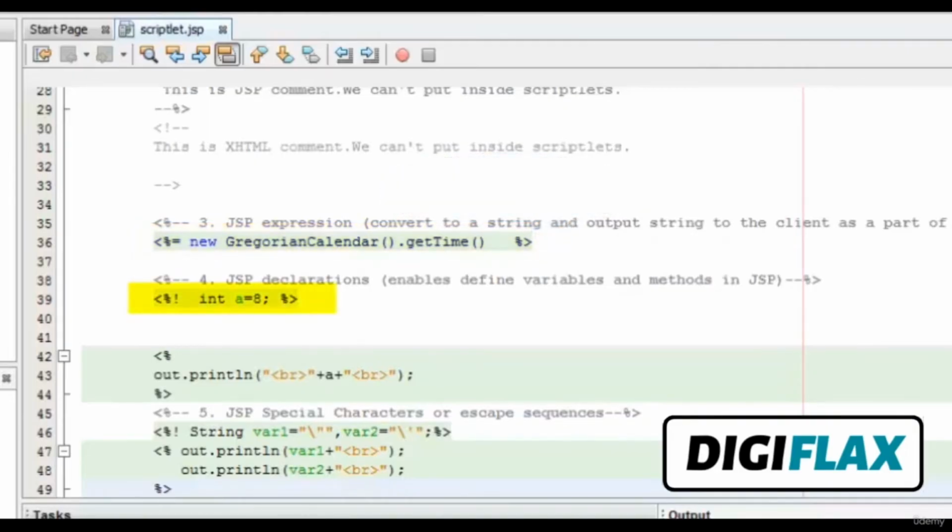Next is JSP declarations. These are the JSP delimiters. Inside JSP declaration, we can declare variables and functions. I have declared an integer named A and its value is set to 8.